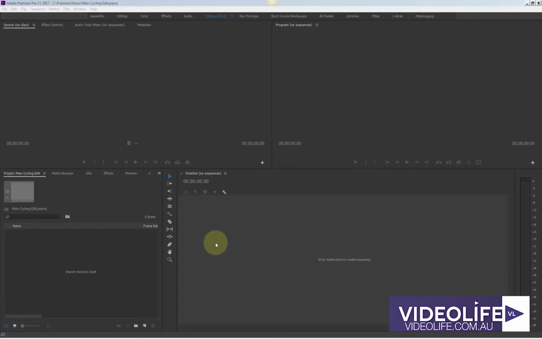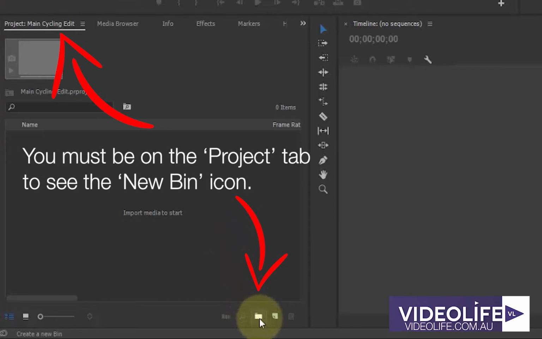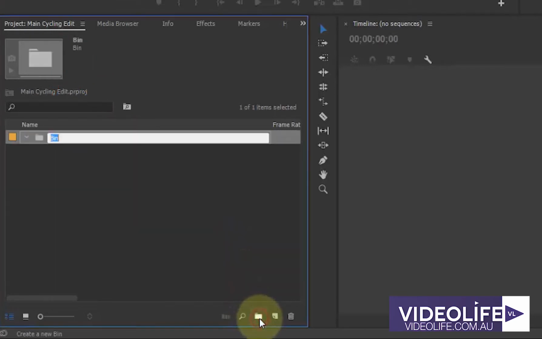So this is the main interface that you will see when you launch a brand new project. It's pretty empty. So let's look at the project panel first, because this is where all imported media is going to live once you start importing media into your project. Before we start importing media into our project, let's organize the project panel area with a couple of bins, or what's commonly referred to as folders. So to create a new bin, you simply come down here and you click on the little new bin icon, and that creates a new bin, and you can simply click in the title area and title this.